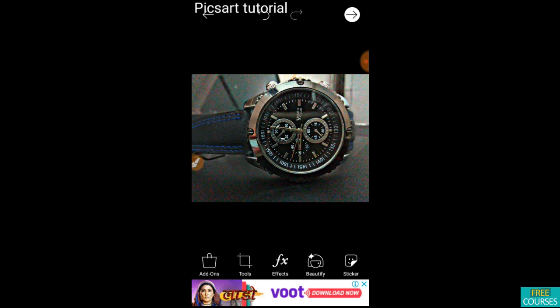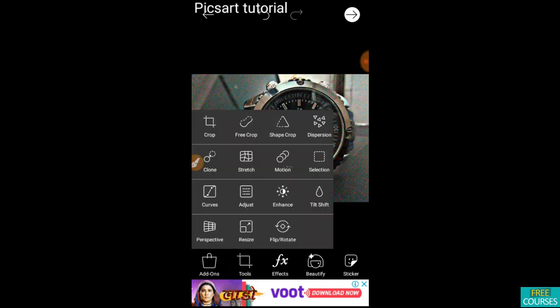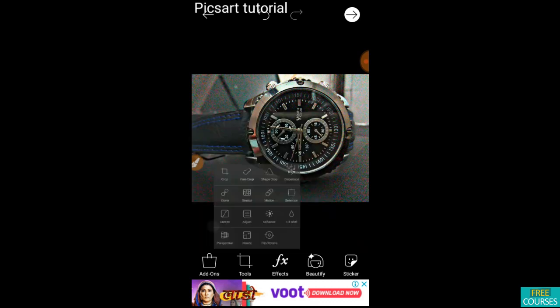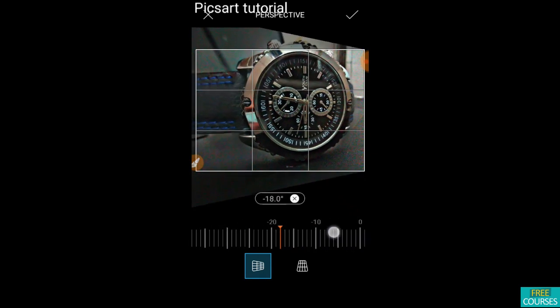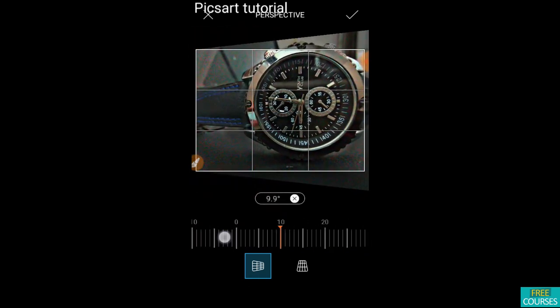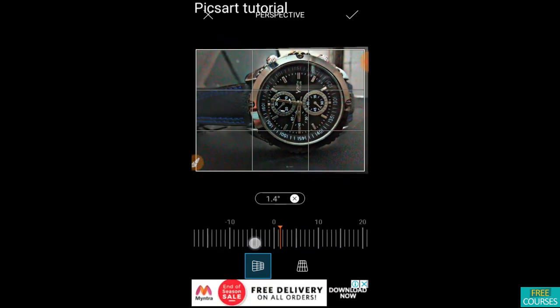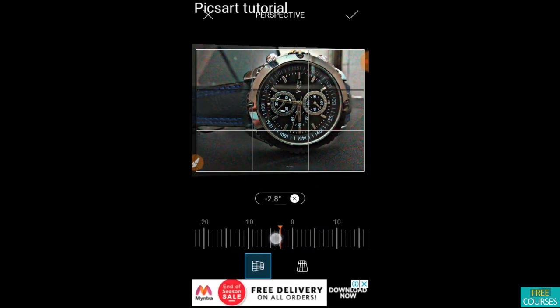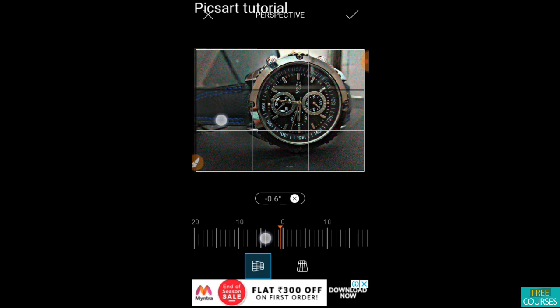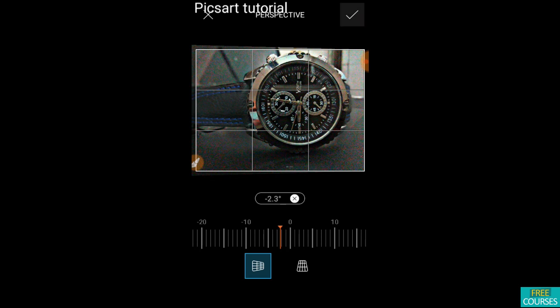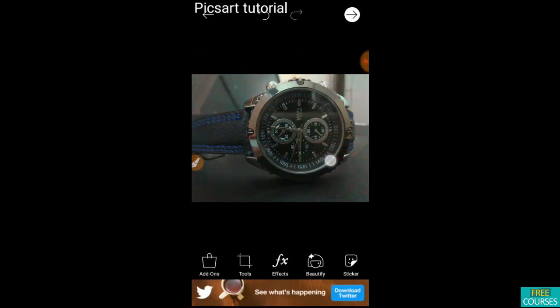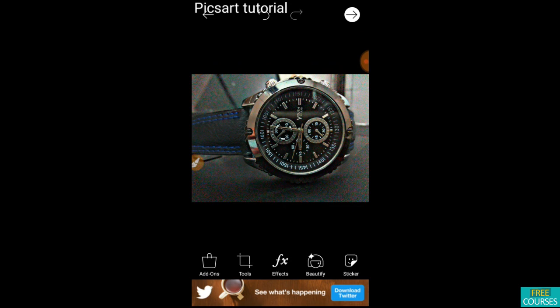So the next thing which we are going to do is just click on the tools option over here, and then click on the perspectives. So here you can just adjust it a bit like this. See, it can move towards the right, or it can move towards the left. Okay, I just told opposite. I just want to increase it a bit. This is the normal original photo, so I just want to move it this much, so that this area is just cut off. So like this. Okay, just click enter. Now earlier my photograph was something like this, and now I have turned it into this. So this is looking much more professional.